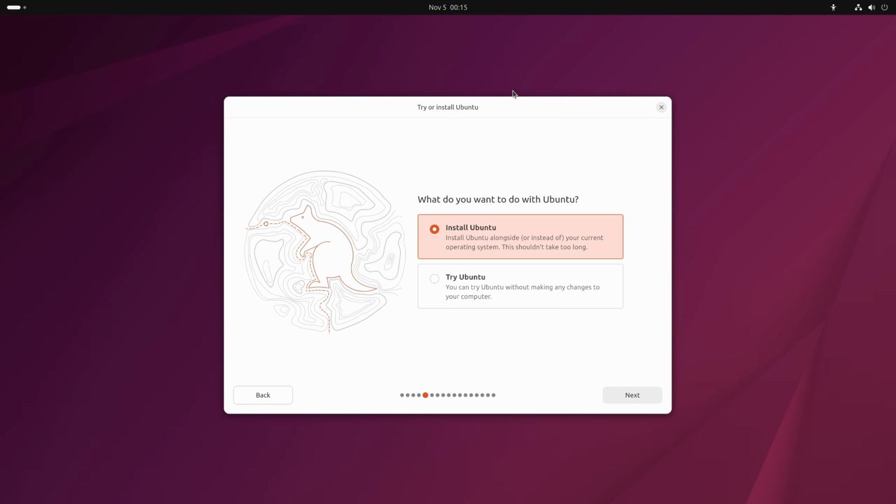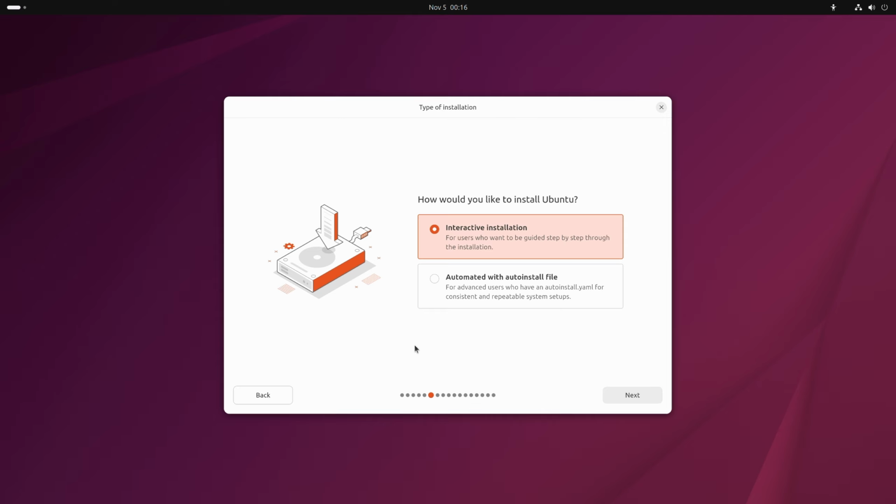If you're ready to install Ubuntu, select the first option called Install Ubuntu, or you can futz about in the live media, try it out, see if it's a good fit for you by using the Try Ubuntu option. I'm going to go directly to the install since that's what we're here for, but if you want to play around in it a bit before you decide to install, you always have that option. So click on Install Ubuntu if you're ready to take the plunge, and then click Next.